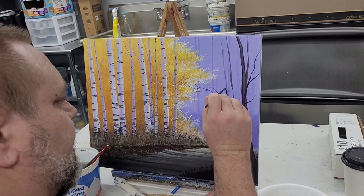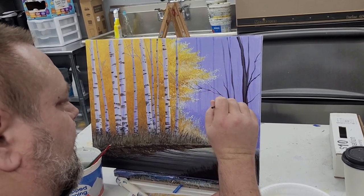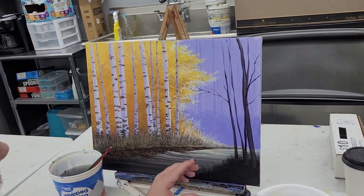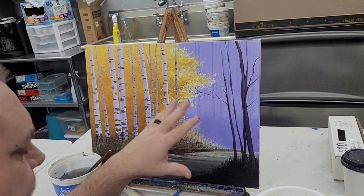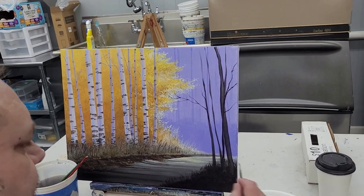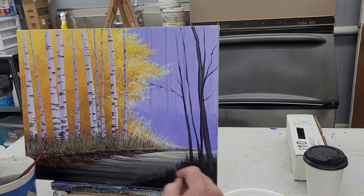Yeah. Say you want snowfield pine. You can do as little or as much of that as you want. Now, again, they get smaller as they go up. And I want to come back with, on the grass down here, pull up some taller grasses.